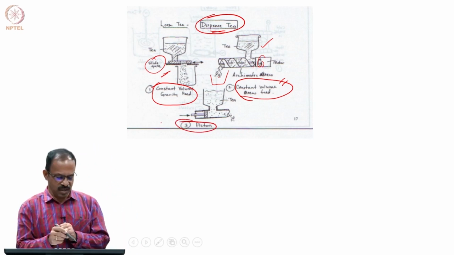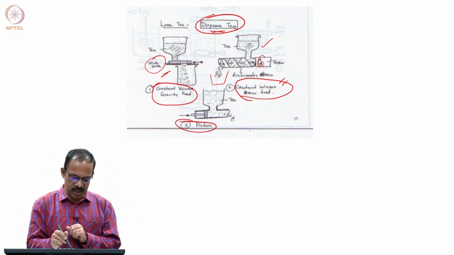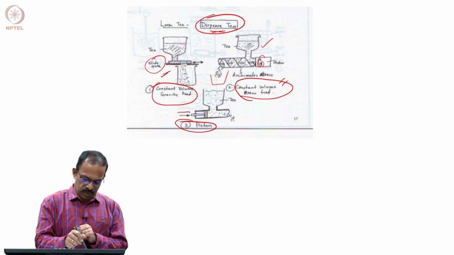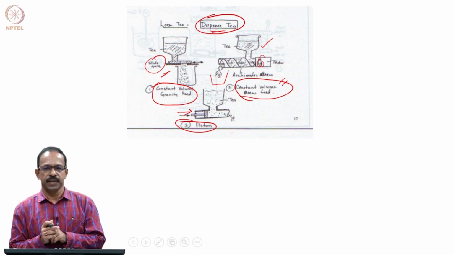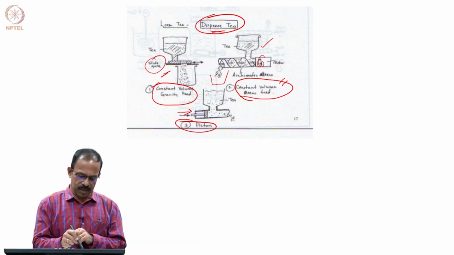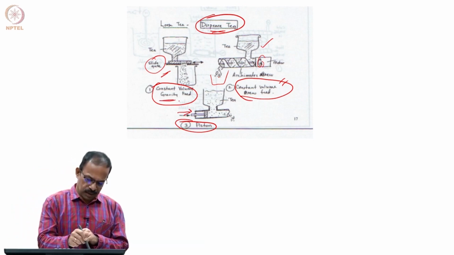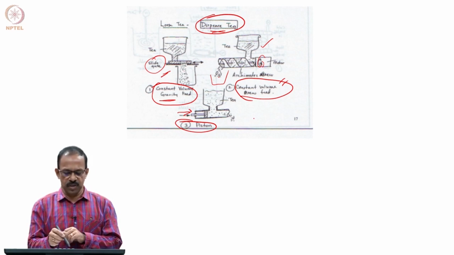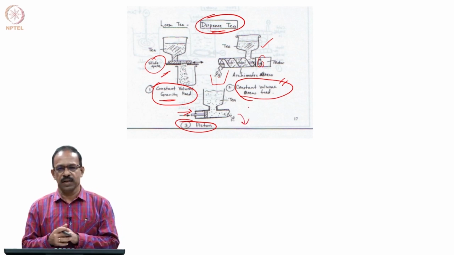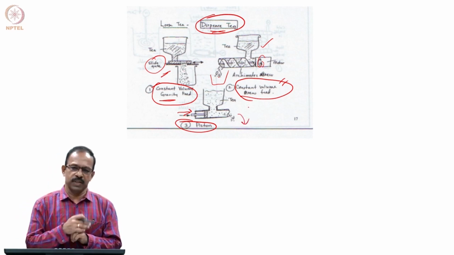You can have a cylinder and piston kind of arrangement, and one stroke of the piston gives a particular quantity of tea leaves. So, that is another method. It is a kind of gravity feed, but in this case it is not only gravity, you are actually using a push stroke of the piston to get it out. So, that is the third method suggested.